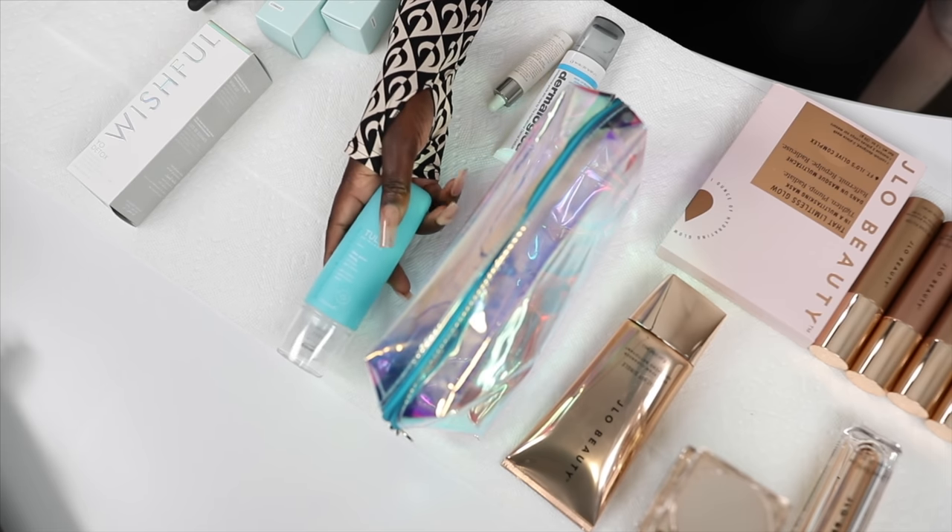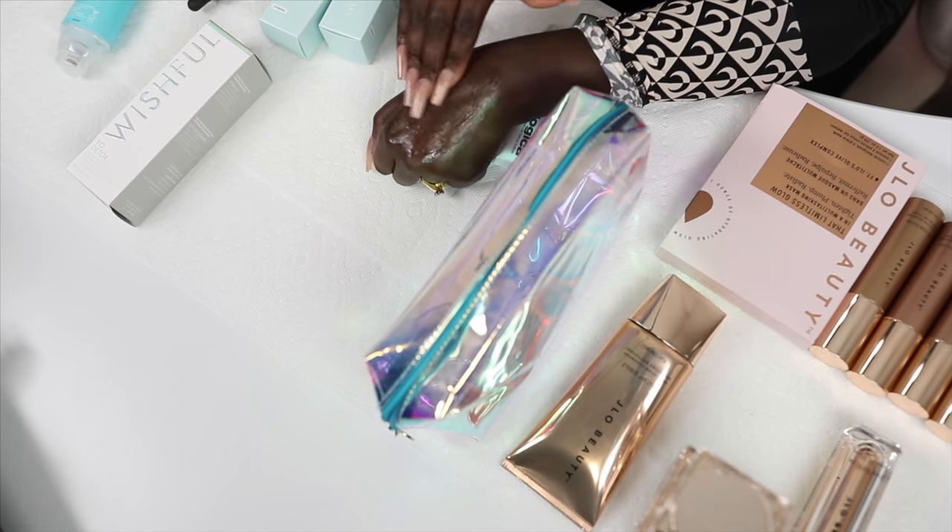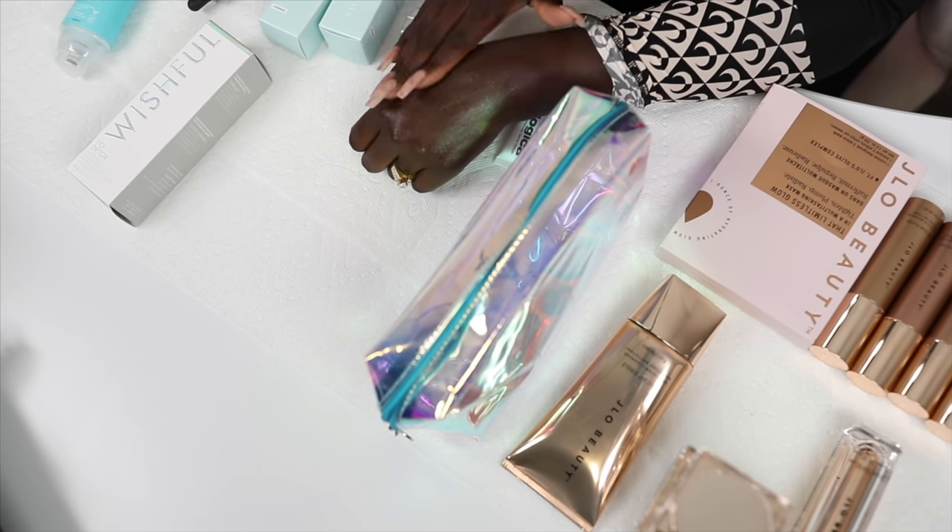I created this kit with Tula called the You Do You — because it's like dewy skin, get it? That's what my kit is called because I have dry skin. My main skin concern is always hydration. The first thing I have in my kit is one of my first Tula products that I ever tried, the Do Your Thing Oil-Free Gel Cream. I absolutely love this. A lot of people with oily skin really love it too. Usually I pack on really heavy moisturizers, especially at nighttime, because lightweight moisturizers don't hydrate my skin enough. But this one absolutely does — it's literally like a drink of water for your skin. It just glides on like water.